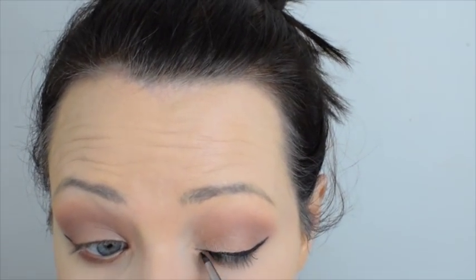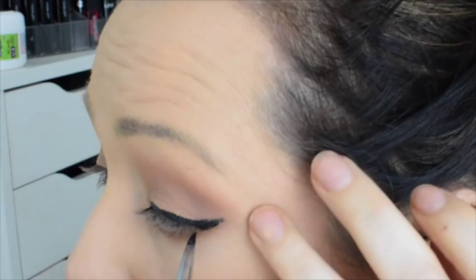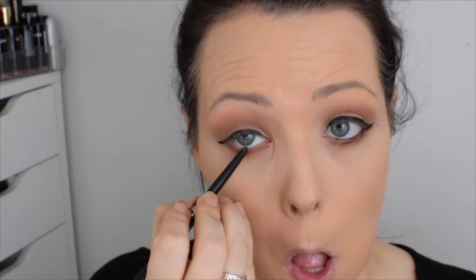If you're a liner fan, you need the Inglot gel liner in number 77 and Duraline in your life — both are amazing. I did this a little bit off-camera as my liner was having a bit of a hissy fit. For my waterline I'm using the Physicians Formula Shimmer Sticks — these are brilliant and they don't budge at all. Brows are filled in using the Soap & Glory Archery pencil, which is a slightly cooler tone than Anastasia but a pretty good dupe.